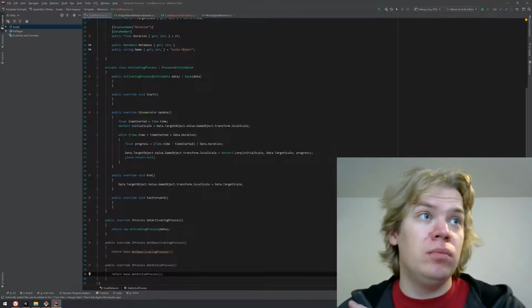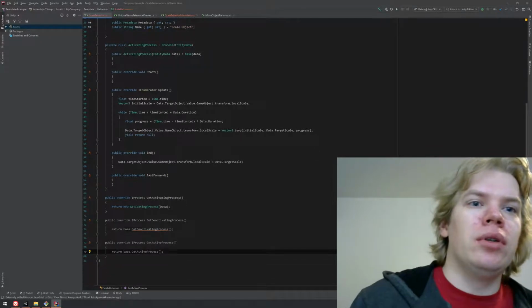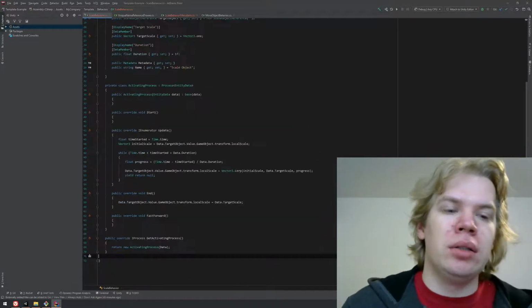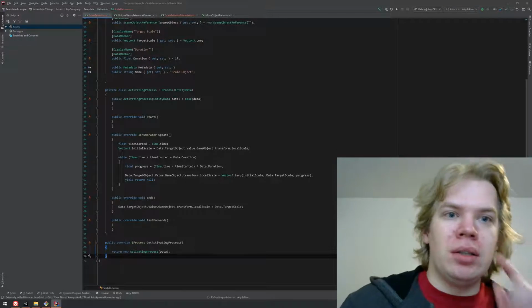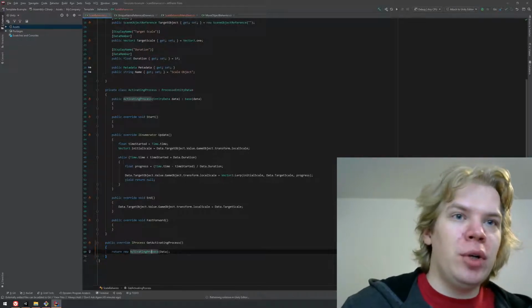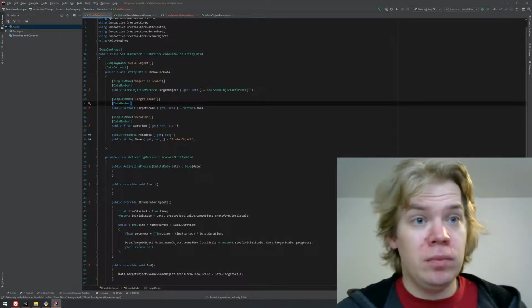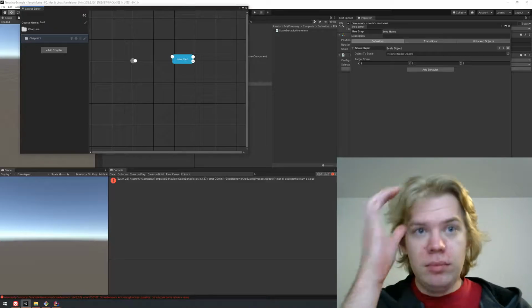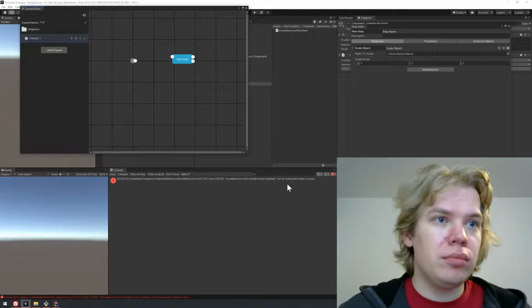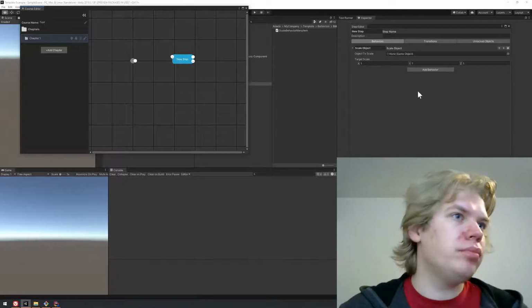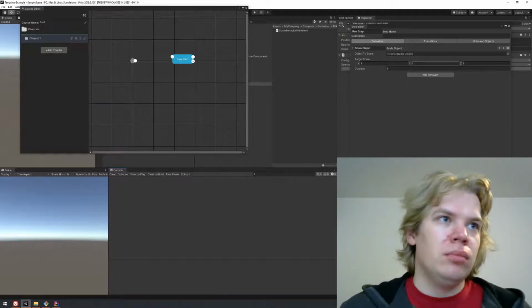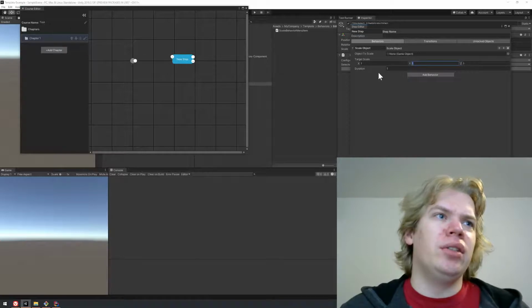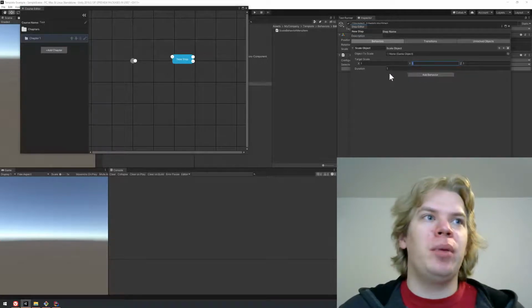Now let's get back to Unity. First of all, let's delete this implementation. So we have our activation process, we have our data. If we open Unity again, nothing changes in the editor except for the duration properties.